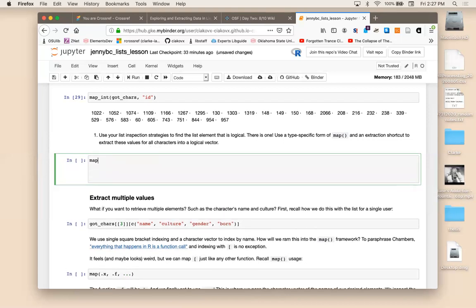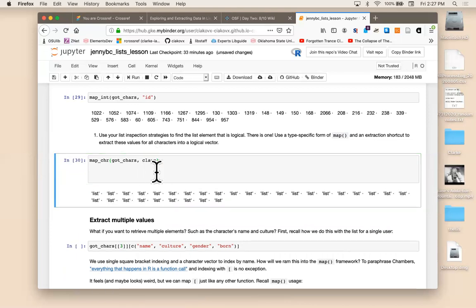To do that, we're going to run map character on Game of Thrones characters. Let's see. Okay, no. What this is telling us is I'm looking at the list of Game of Thrones characters, and I want to know the class of each one of those items, and it's telling me all of them are a list.